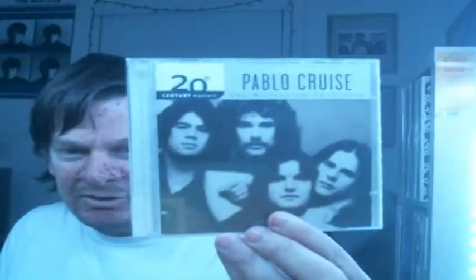So here's some live. Here is Secret Samadhi, or whatever you want to call it. So there's the back. Star Wars Episode 2 soundtrack on CD. There are vinyl versions of that. And then we got Pablo Cruz, the Millennium Collection, the best of. So there we go. So now we gotta make room.